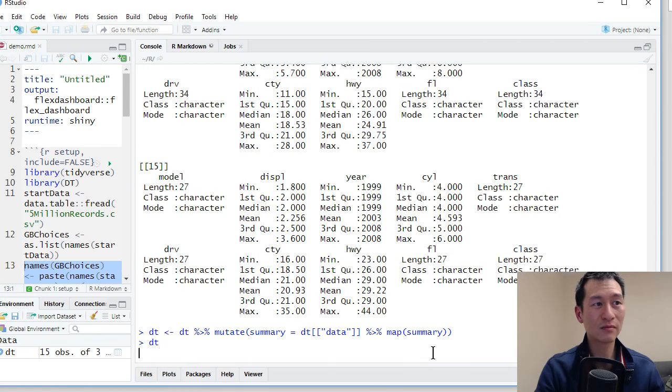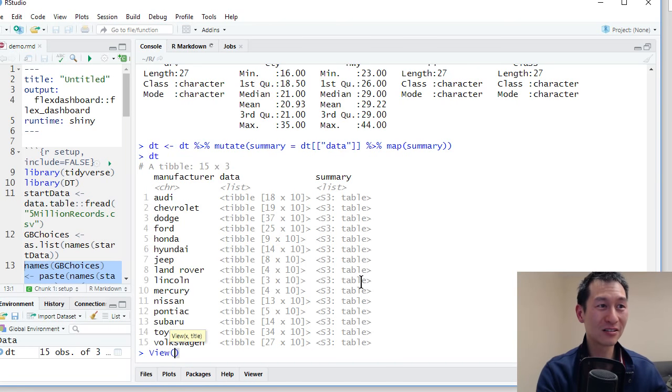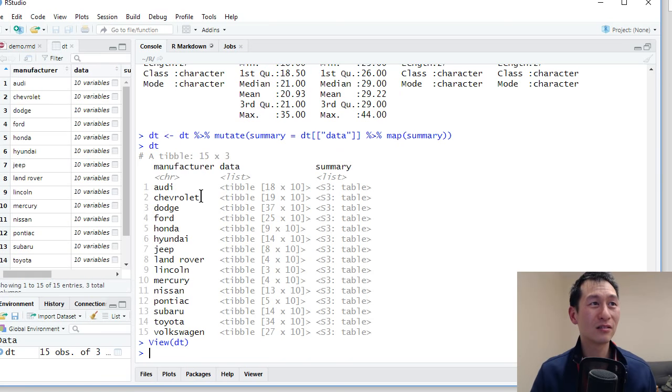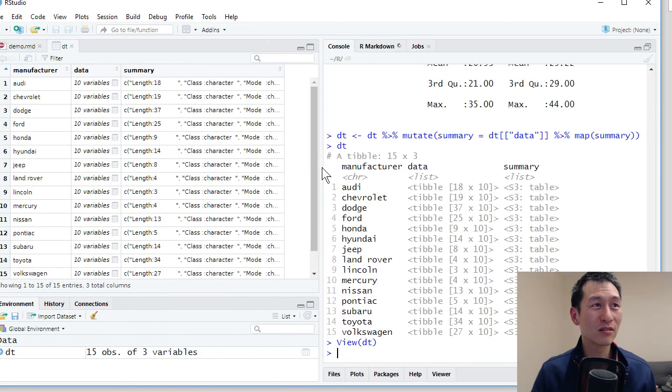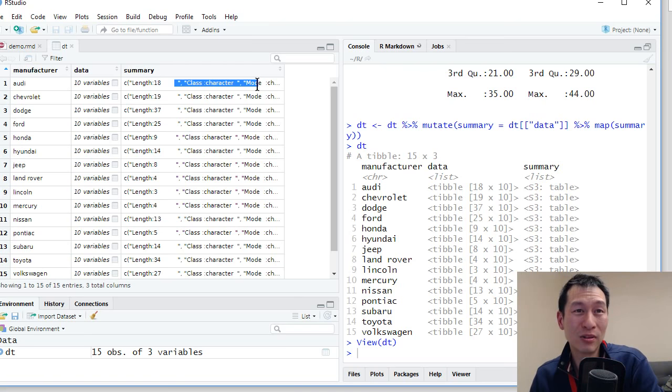Okay, so now there's my summary inside the data frame, right? So let's take a look. There. It doesn't really read so well there, but you can actually, right? And this is the cool thing. I mean, this is one of Hadley's things actually, that he puts entire models into each one of these list items, right?